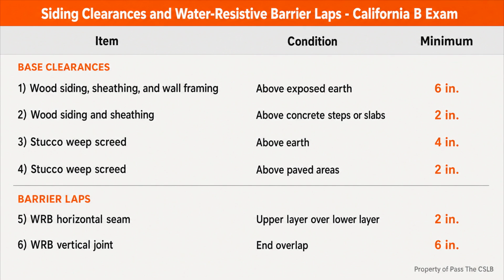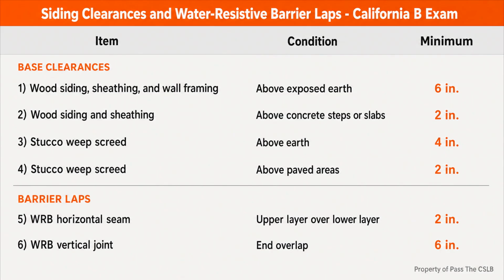I want you to hold on to one central idea. A good siding installation must drain, stay attached, and move where the system requires movement. Drainage depends on clearances, laps, and flashing. Attachment depends on the correct fastener path and penetration. Movement depends on the specific cladding system and its approved installation details. When I separate those three functions, the numbers stop feeling random.